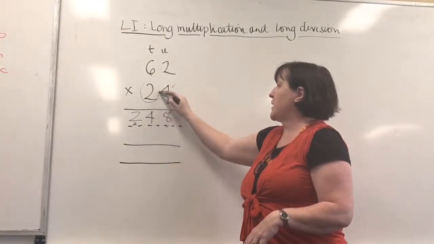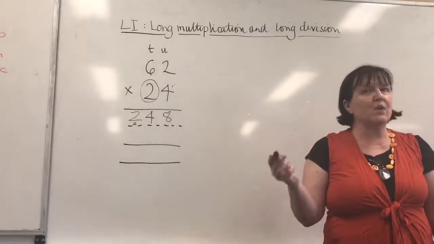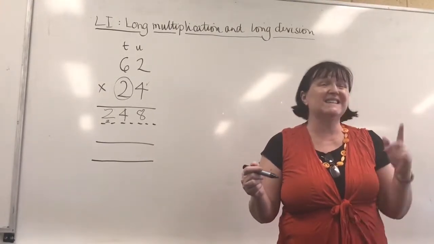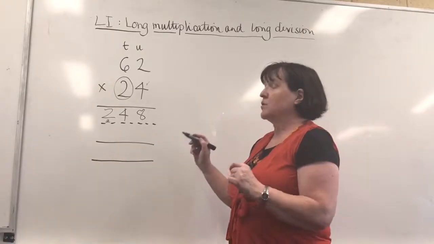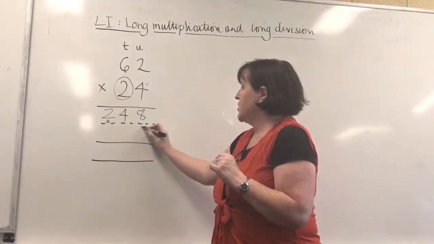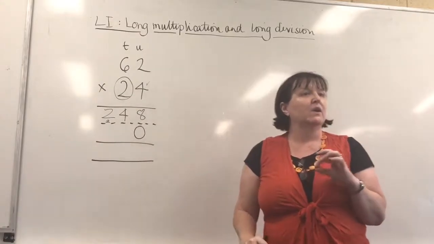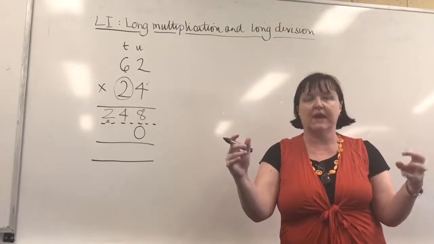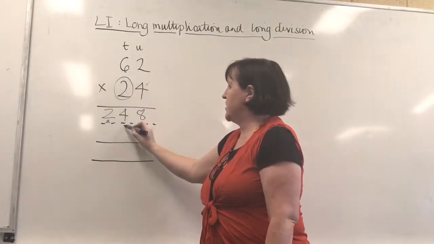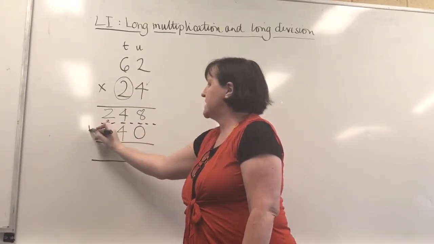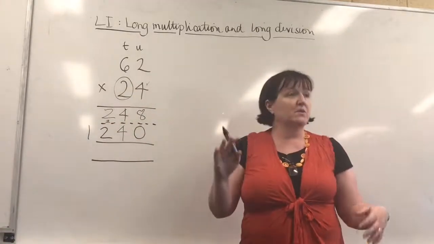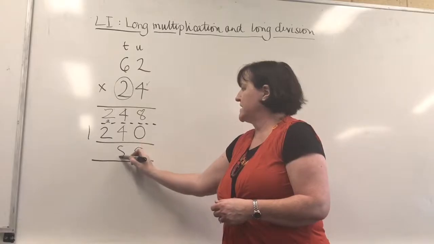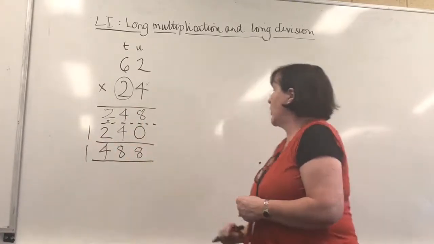You don't have to tick it, I don't tick it, I'm just doing it for clarity. Then obviously we've got to multiply by this number. This is where your knowledge of place value helps. Is it a 2? What is it? 20. It's a 20, that's right. So, in order to make sure that you do it correctly, you need to put your 0 there, which will make sure that you're multiplying by a multiple of 10, okay? So now we go to the 2. 2 times 2 is 4. 2 times 6 is 12. So we've multiplied all of the numbers out. Then we can just add them together. We've got 8, 4 and 4 is 8, 2 and 2 is 4, and 1.